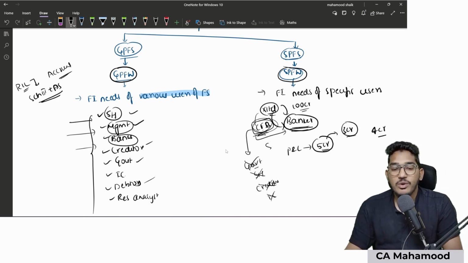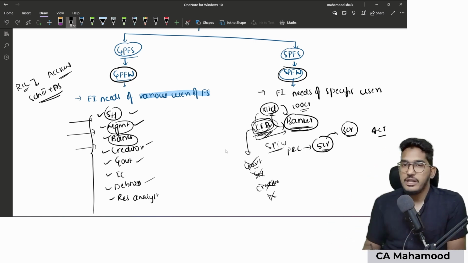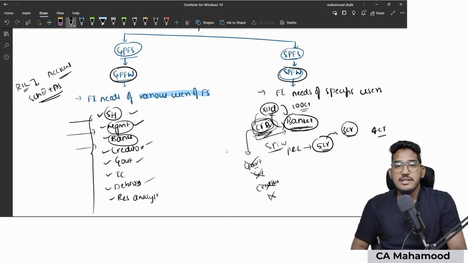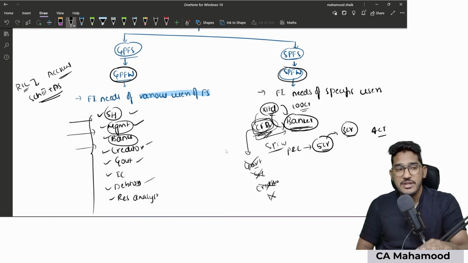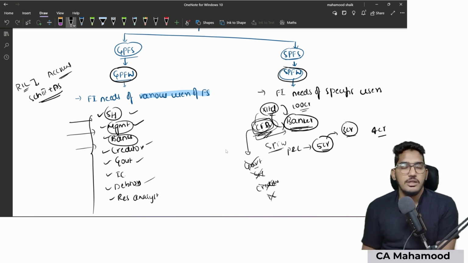So this framework we call a special purpose framework. The framework which is fulfilling information needs of just a specific user, not all the users simultaneously. So this special purpose framework, which is financial statements prepared on cash basis, is fulfilling information needs of only the banker, not any other user. Whereas if the framework is ready to fulfill financial information needs of various users simultaneously, that we call a general purpose framework. Clear, everybody?